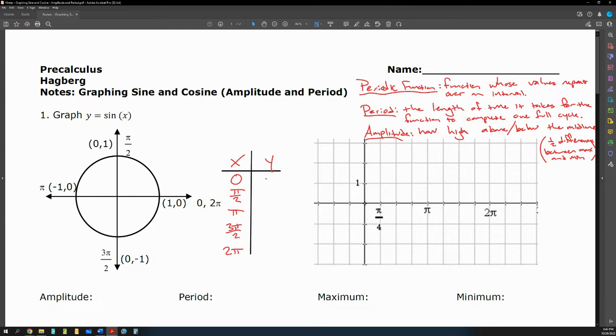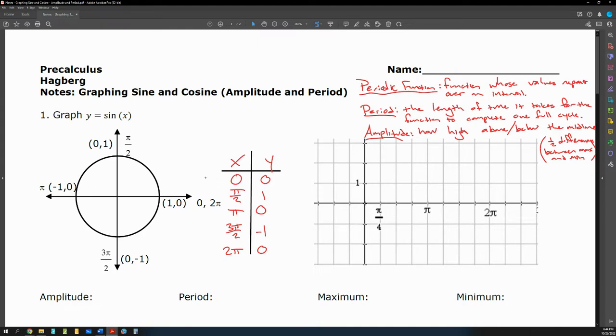So let's go ahead and evaluate the sine of 0. Remember sine corresponds with our y value. So our y value at 0 radians is 0. At pi halves radians, we're looking at this point here, 0, 1. Our y value is 1, so therefore the sine of pi halves is equal to 1. The sine of pi, again that's our y value at pi radians, is 0. At 3 pi halves, our y value is -1. And at 2 pi, our y value is 0. After that, it just keeps going around the circle and repeating all of those values again.